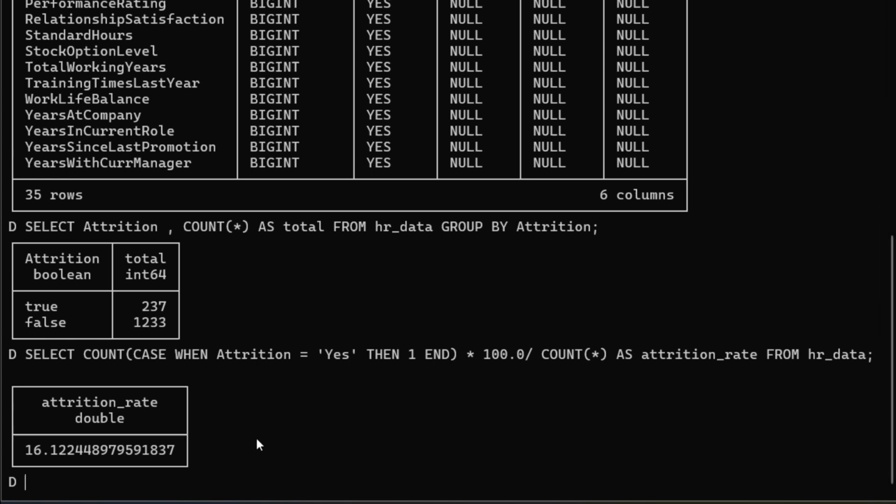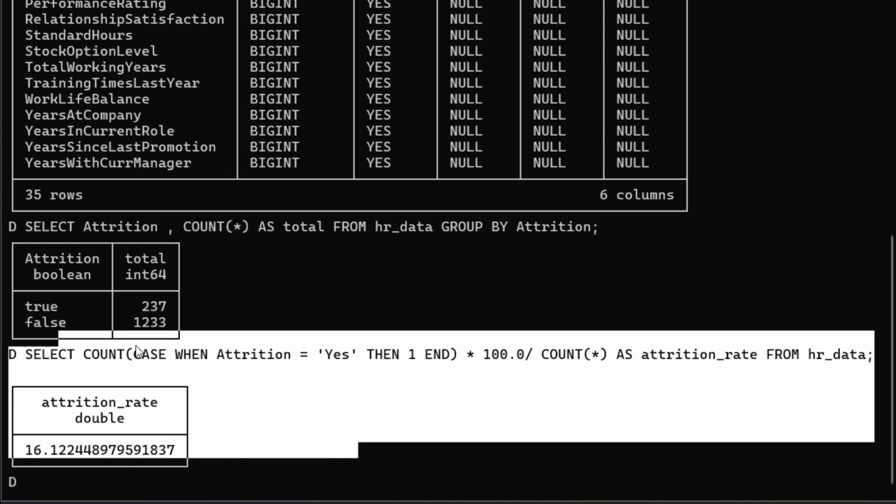I know we are new to this, so let's look at our attrition rate. Think of it like a health check for our whole workforce. This query calculates the percentage of people who have left the company and compares it to the total headcount, whether many people left or just stayed. If the number is low, it means our people are sticking around, and if it starts to climb, it's a major red flag and a signal that we may have an issue with the company culture, pay, or burnout that we need to fix immediately. That's why we are doing our attrition analysis.